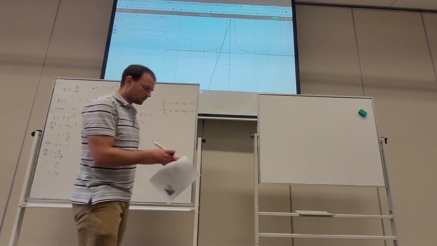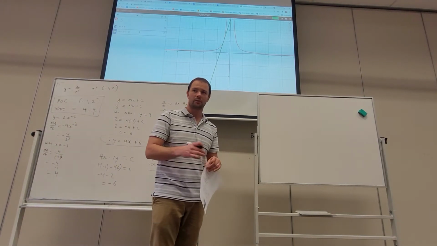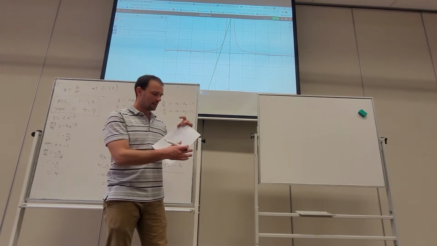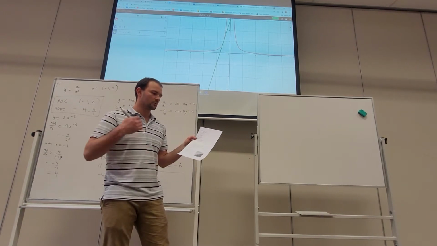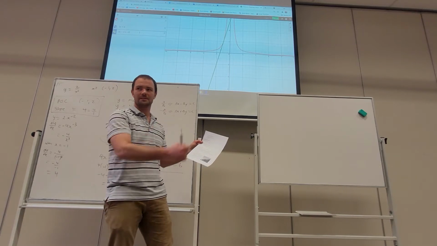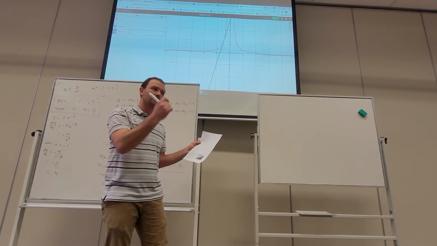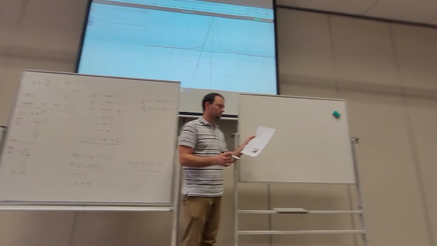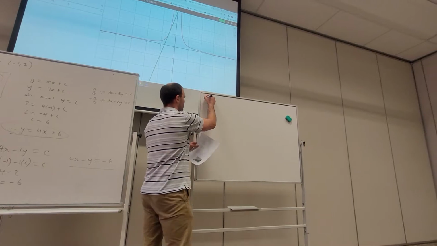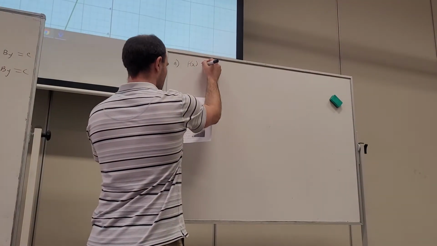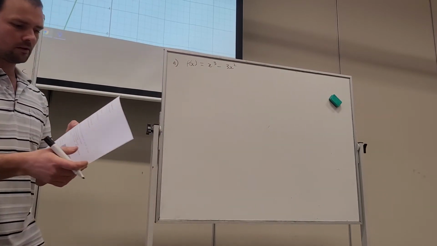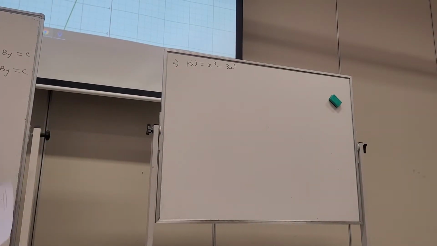So maybe you remember when we did exercises 3B, 3C, and 3D, they all culminated in exercise 3D, which was a good point of reflection on all of the previous things about how we can use the first derivative and the second derivative to answer these properties about the function. So we've got f of x equals x to the 3 take 3x squared. Okay, part A. Find when f of x is increasing and decreasing.